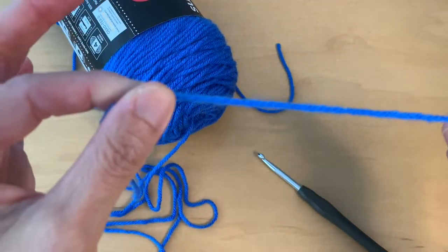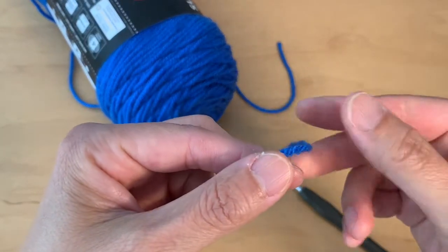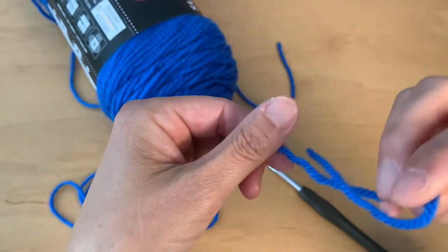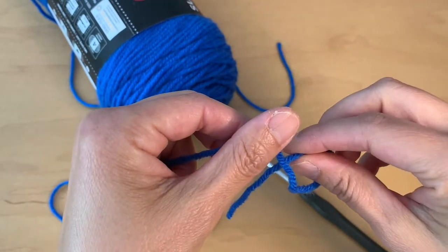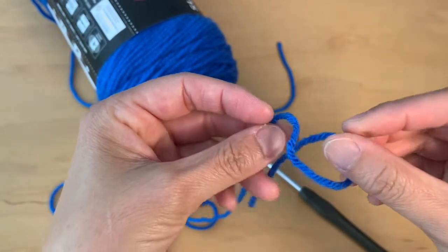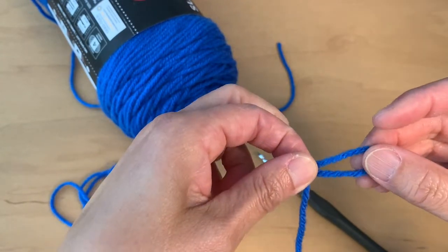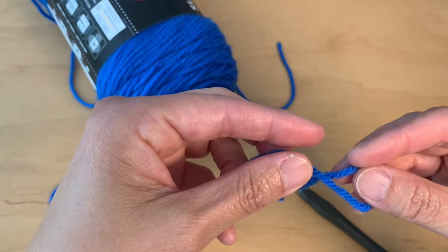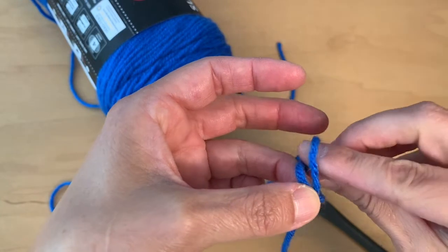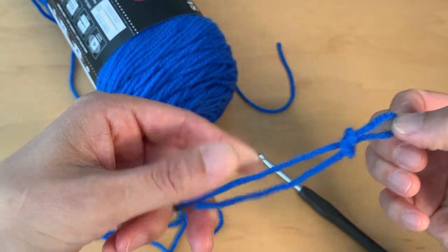So with your yarn, here's the tail. Just take your yarn and twist it, make a little loop. And it doesn't matter if the tail is in the front or if it's in the back. I really don't care. The important thing is that you're gonna pull the working yarn through the loop you made, okay? So here's a little loop. I like to just hold it with my fingers in place. And right now I have the tail underneath the working yarn. That means I'm gonna reach through and pull the working yarn through, and I've just made a slip knot.